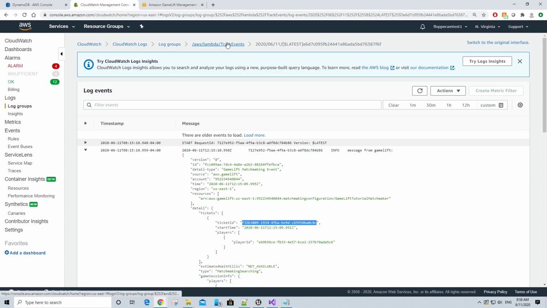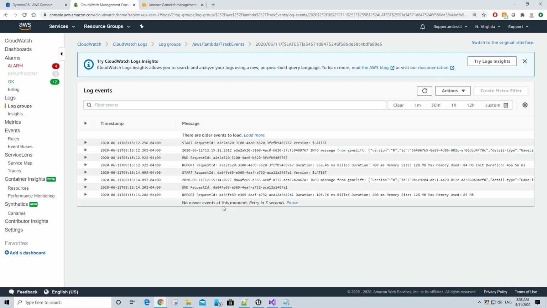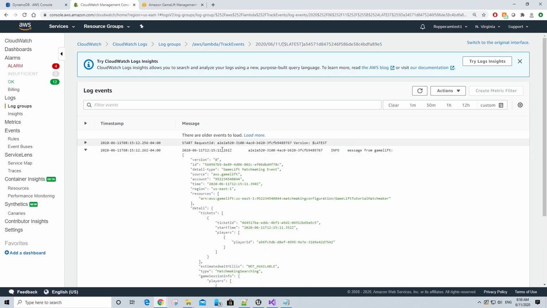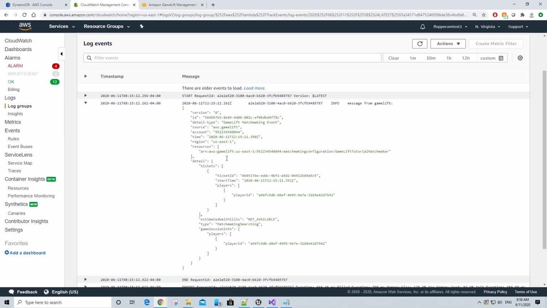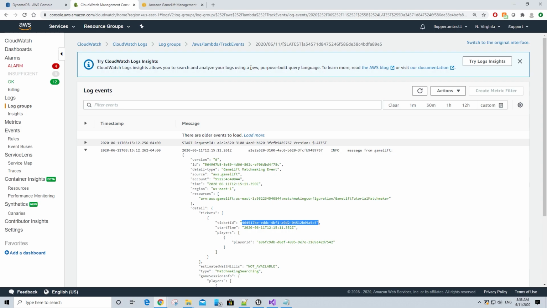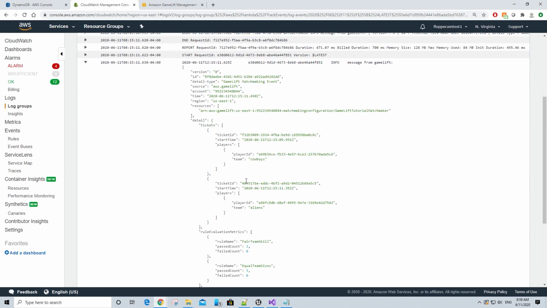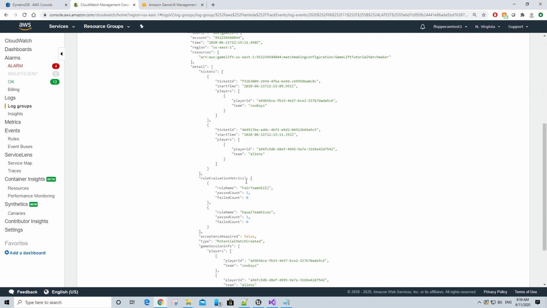So let's go back to the track events log group. Now these log messages may not be out of order like they are for me right now. Let's click on the log stream right above the one we just checked. Again, expand the message that has the word info by it. Yeah, so you see that there's a ticket here in matchmaking searching status, and this ticket ID, I believe, if we go back to the log stream from before, is the exact same ticket ID inside the potential match created event.